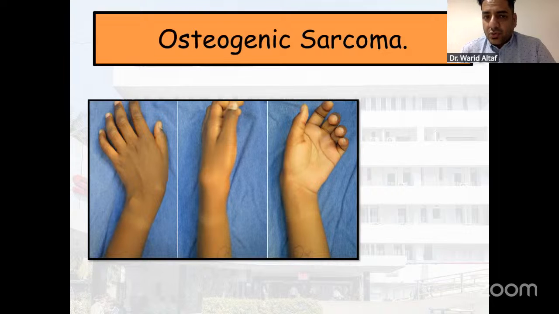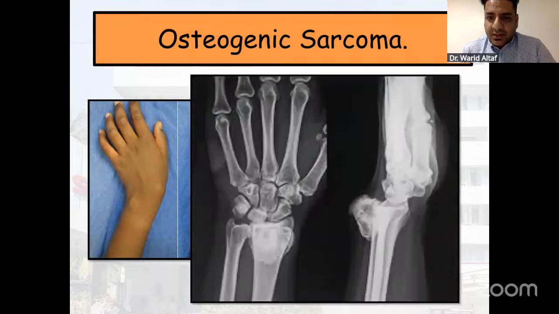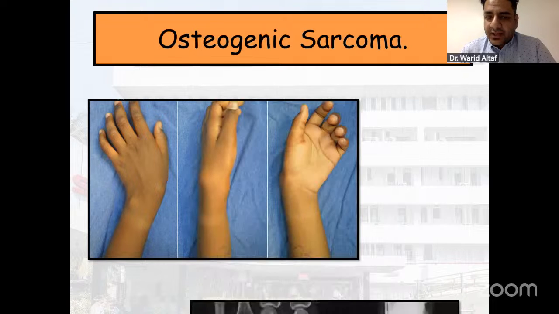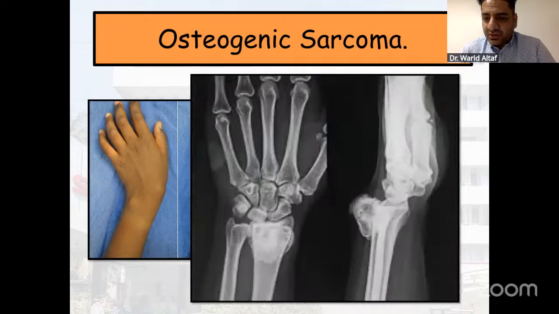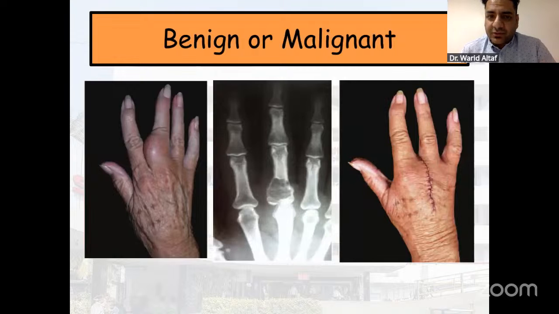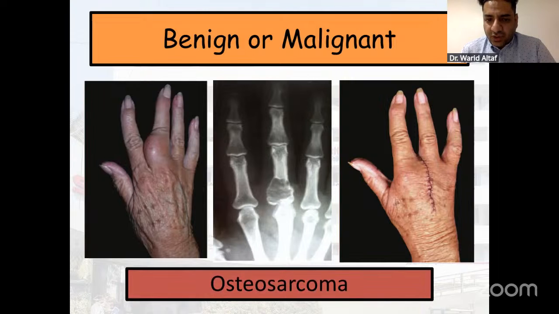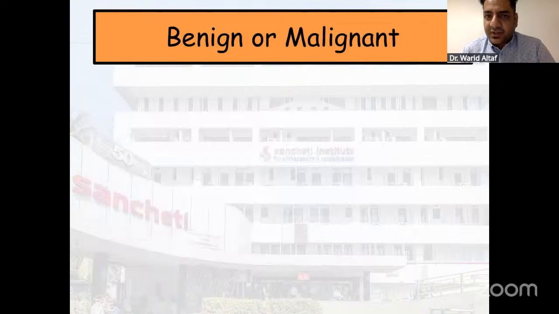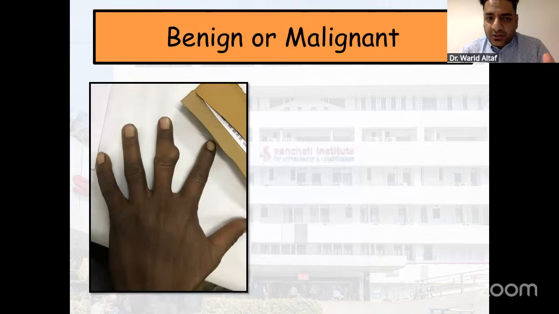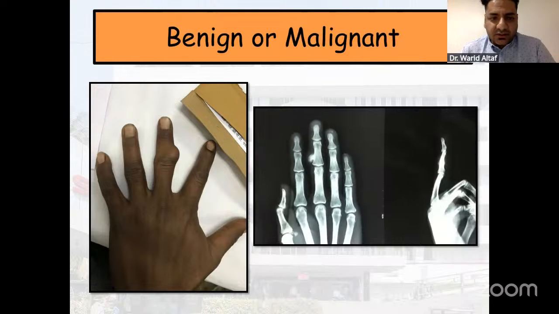Of course, your clinical diagnosis is very important, but it has to be supported by investigations. This particular case looked like a benign swelling, but it turned out to be an osteogenic sarcoma. So you have to be very careful. This particular swelling was again a highly malignant tumor. It was an osteosarcoma of the proximal phalanx, on which a reamputation had to be done. Why I am telling you all this is that in your clinical practice, you should know what is benign and what is malignant. This again is a classical pedunculated osteochondroma.